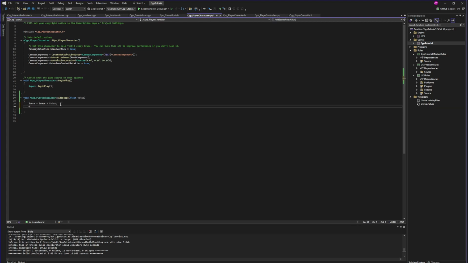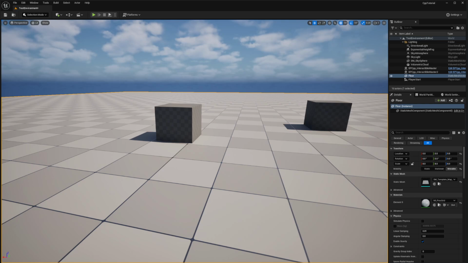So what I want to do here, I want to show that this is happening. So we're going to do this, and I'm going to make the color cyan. Okay. So now let's pop into Unreal Engine and compile.